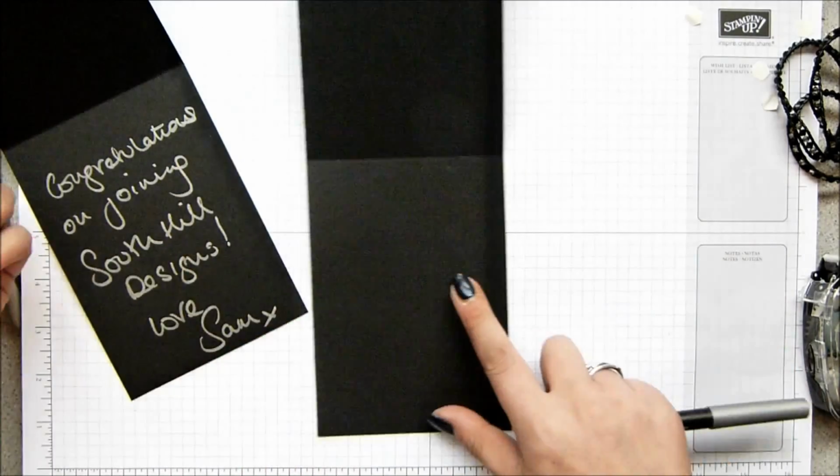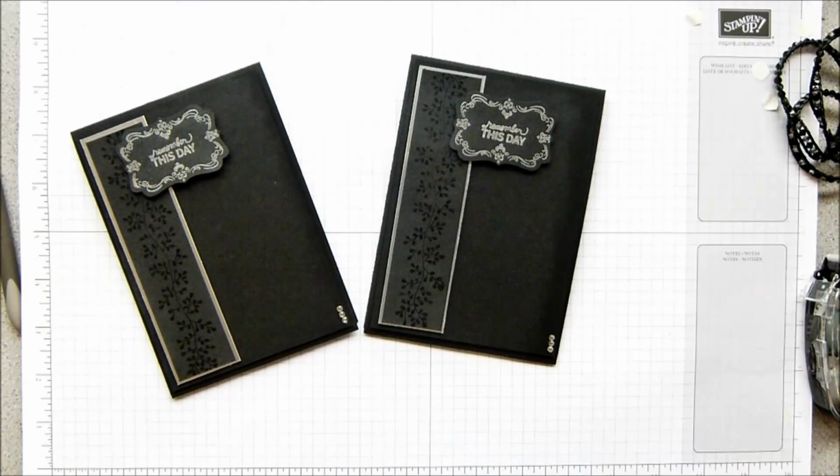And these 2 cards are ready to go out to anybody who's joining me.